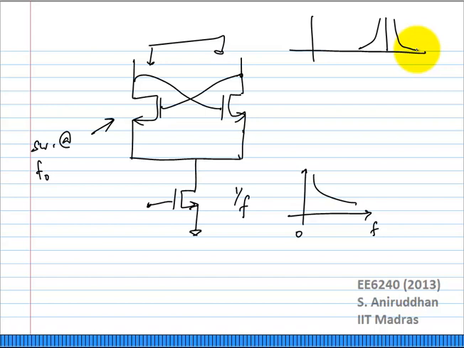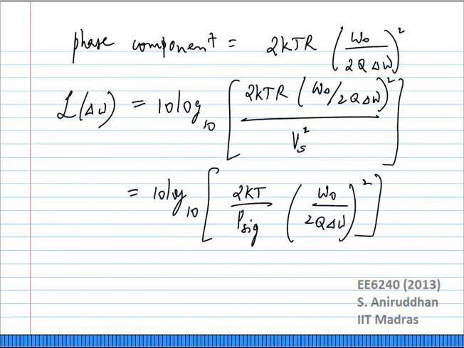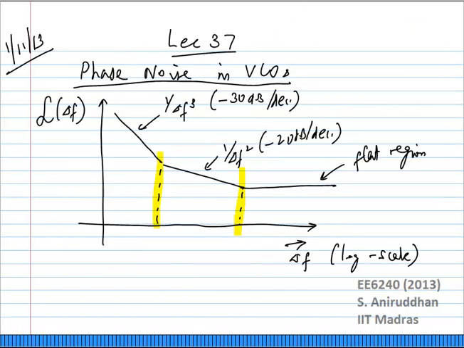Then the next question which remains to be answered is this. Let us go back to the plot that we drew. If this were the only case, let's call these two corners f1 over f cubed and f1 over f squared. This is the transition between the 1 over f cubed to 1 over f squared region and the transition from the 1 over f squared region to the flat region. If it is purely coming from the bias, what should the 1 over f cubed corner be equal to?